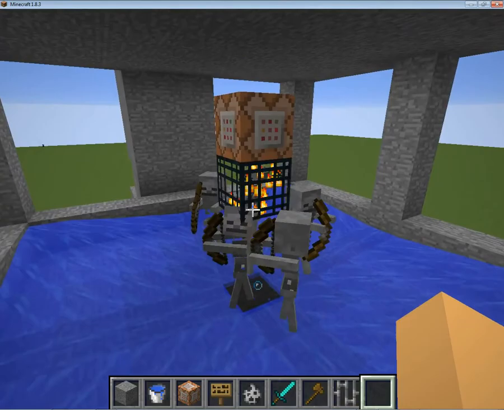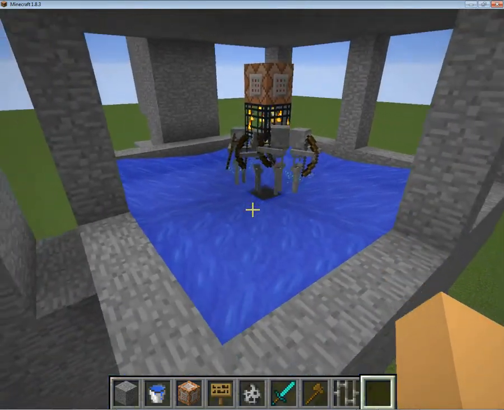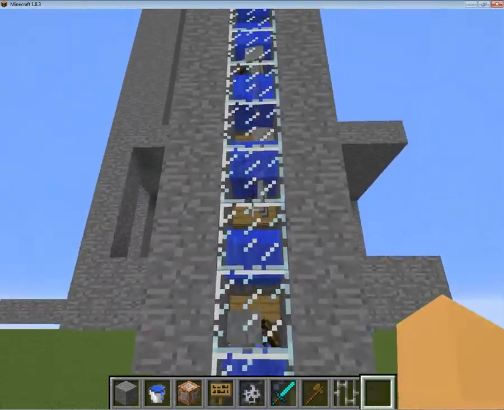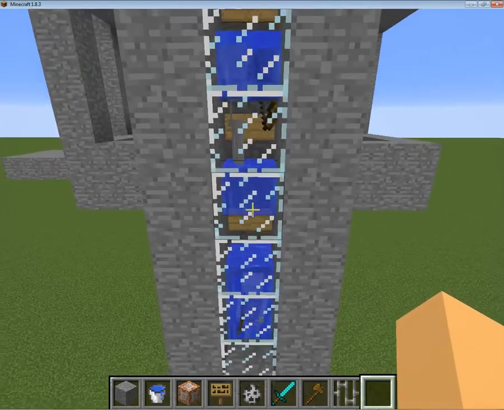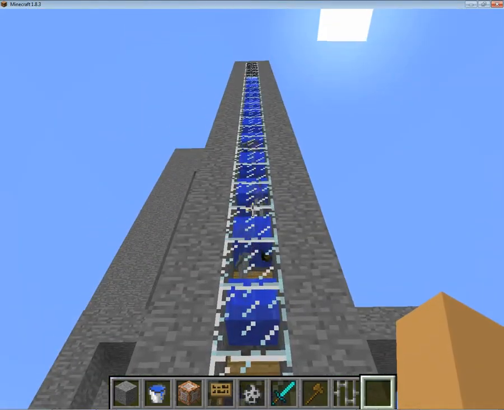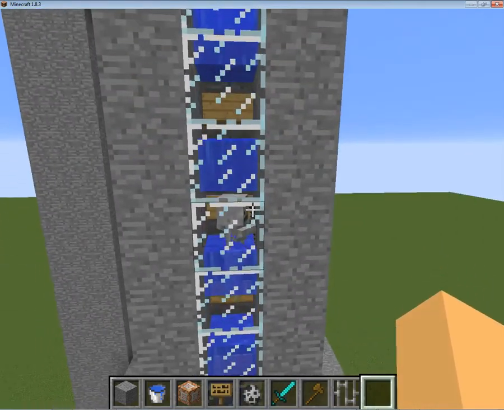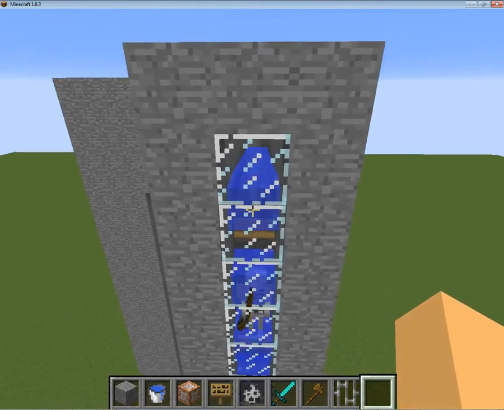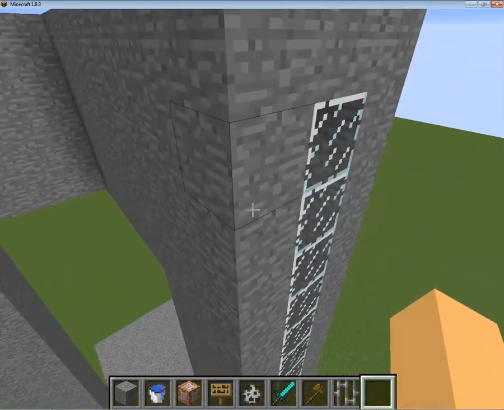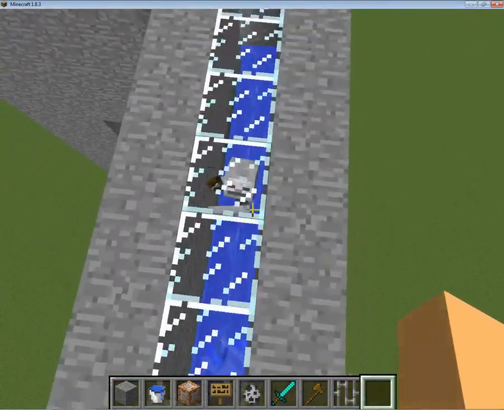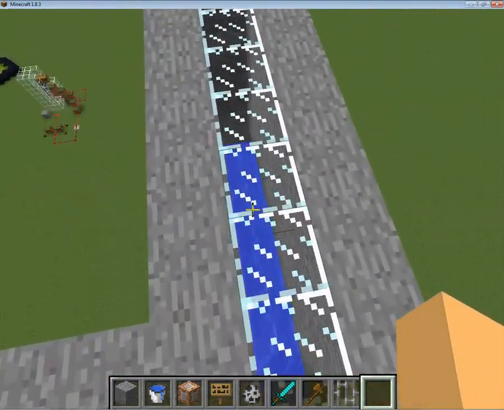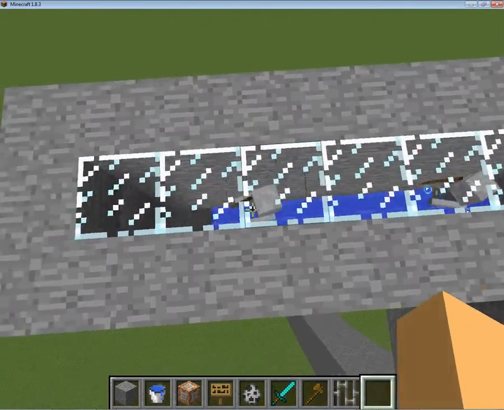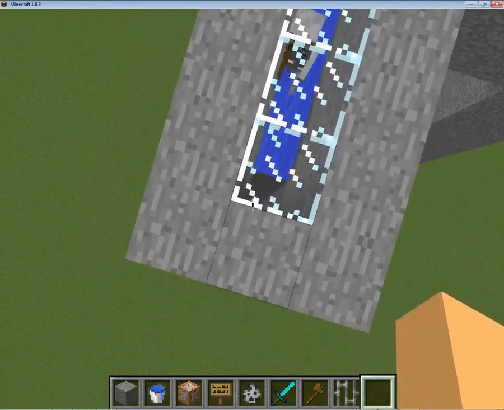They spawn from the spawner and fall down that hole, go down through there and start heading up towards the top. This is exactly 22 blocks up and a 22 block fall. Then they go across and around. The only reason I burn is because it's daytime. And then they fall down.